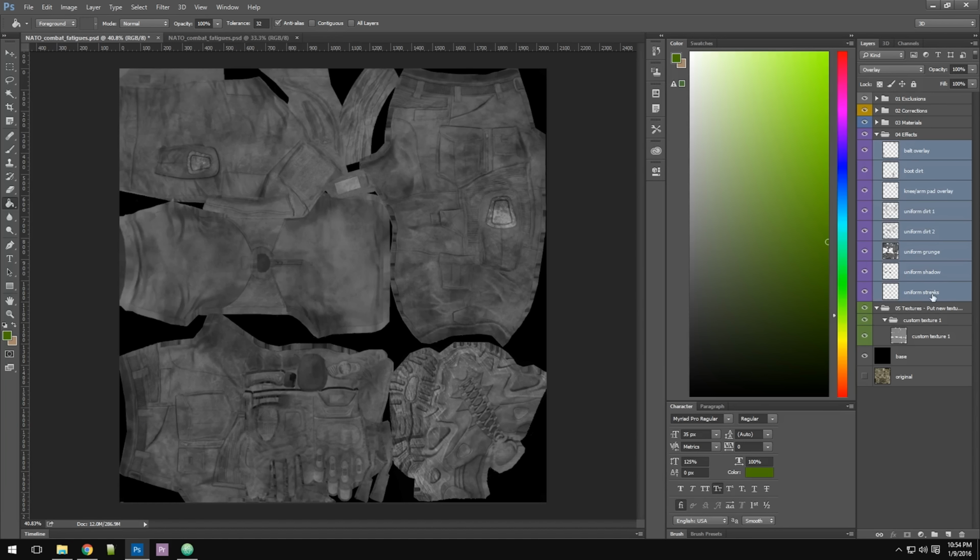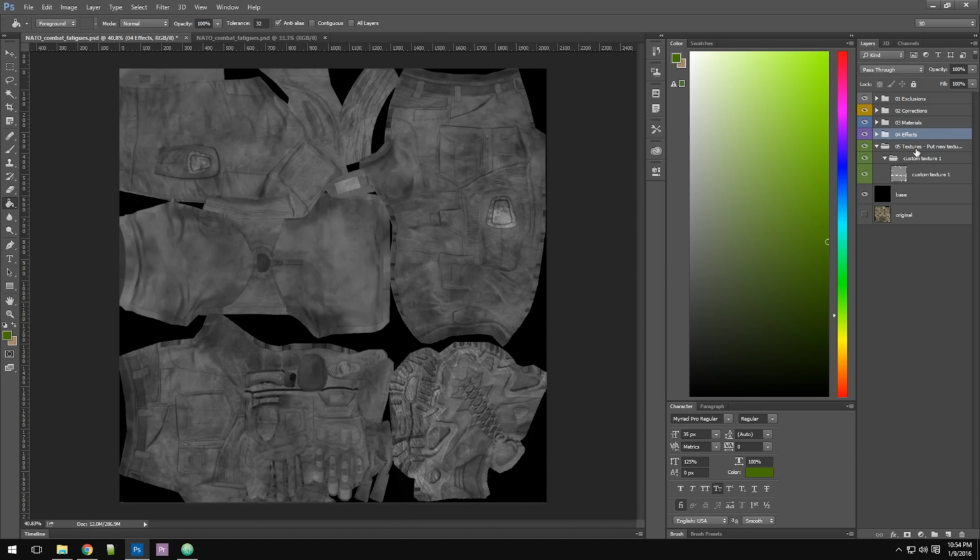You can go through and you could delete all these and put your own in if you wanted. If you want a really clean looking uniform, you can go back in and add your own new ones that completely change the way it looks. If you want an even dirtier, beat up uniform, whatever the case is, you can add it. And that's where the effects layers are as far as this goes.